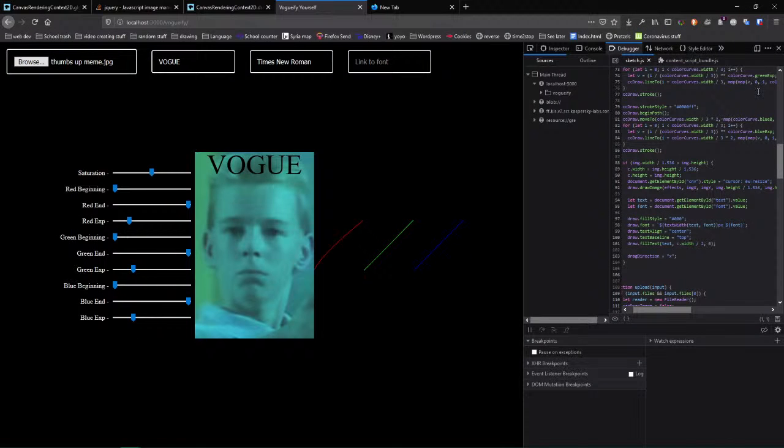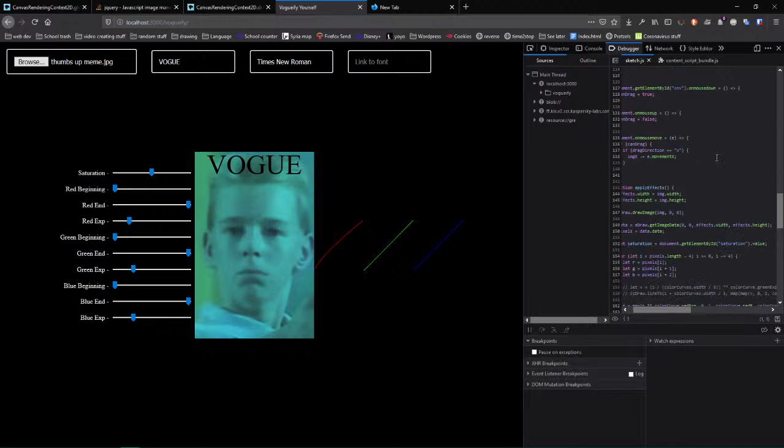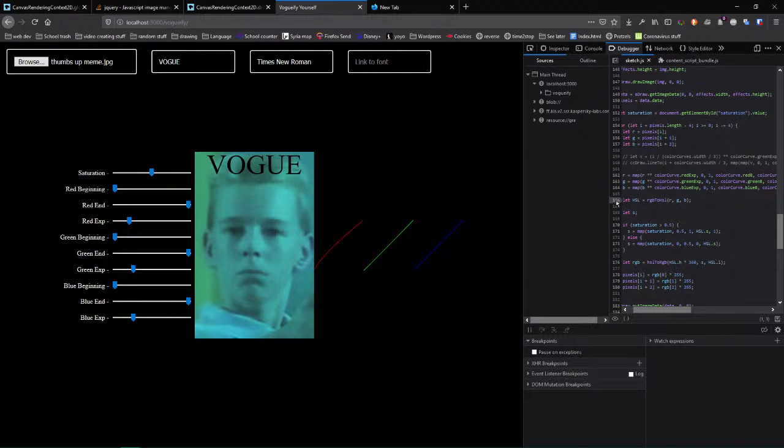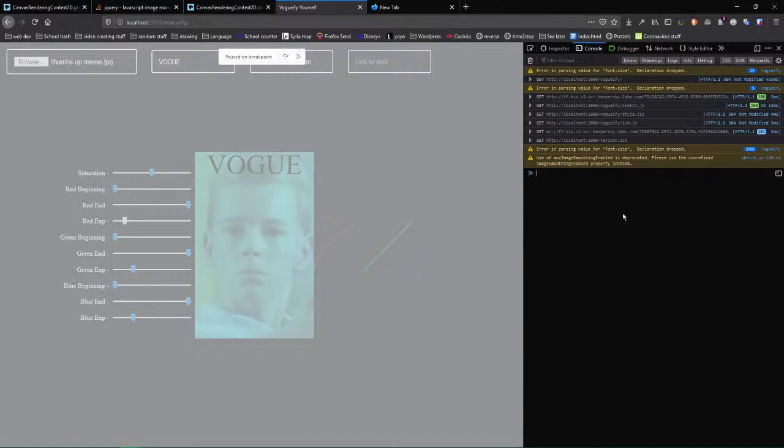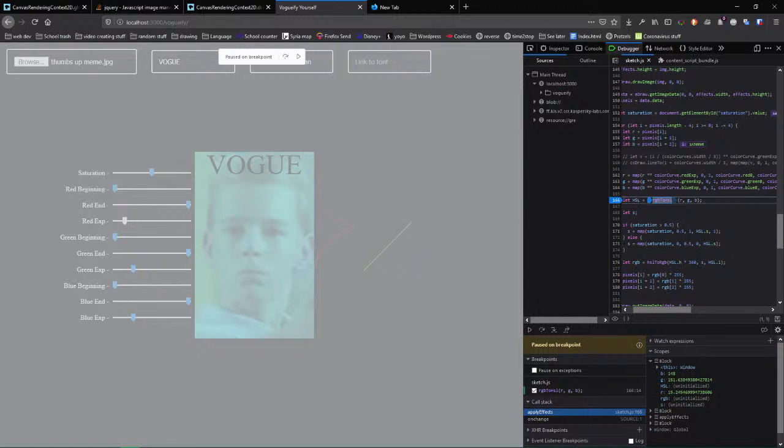Okay, so let's do breakpoint. Good old breakpoint. Then let's address the red exponent value. Okay, breakpoint. Let's see red. It's 15. Okay. And the green and blue. Wait.